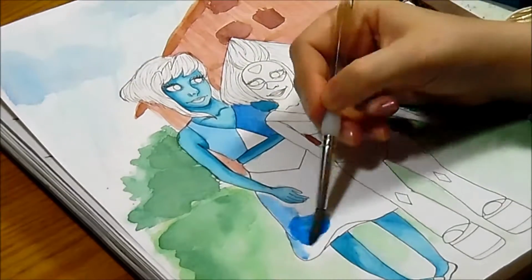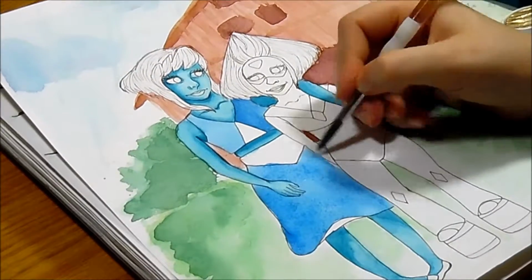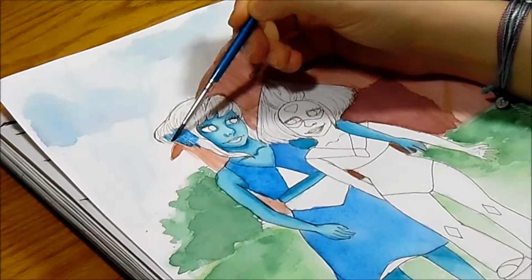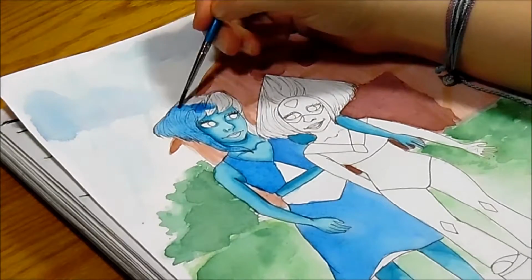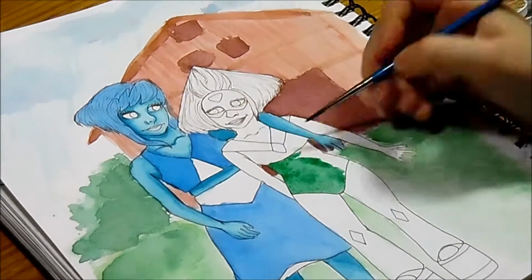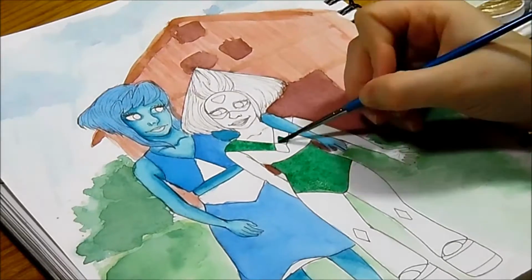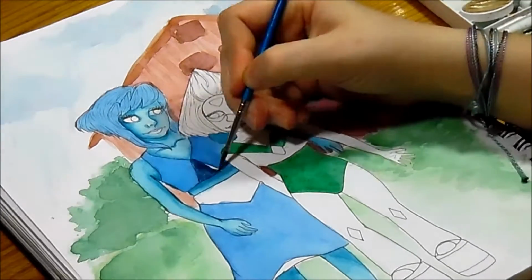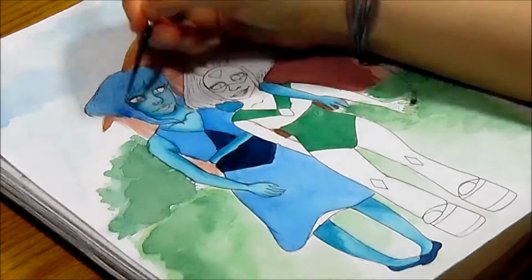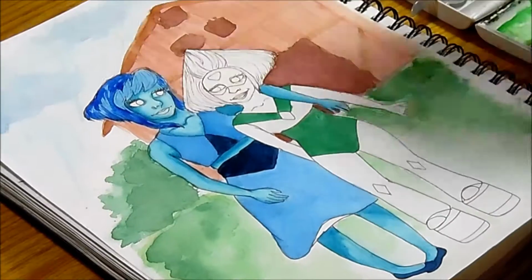And then if you can see, Peridot is kind of standing on paint cans. Originally, I did not intend to do that, so it took forever to figure out how to pose them together, to make sure they're close enough so it doesn't look like Lapis's arm is stretching out too much. So I drew it, and then since it took so long to even get there, I didn't feel like fixing it. But then I realized I drew Lapis's legs way too long, so Peridot was kind of just hanging around there. So I threw some paint cans on her feet, and it turned out perfectly, you know, and it makes sense, it works. With any other characters, I would not have been able to do that, but with these, I think I pulled it off pretty well.